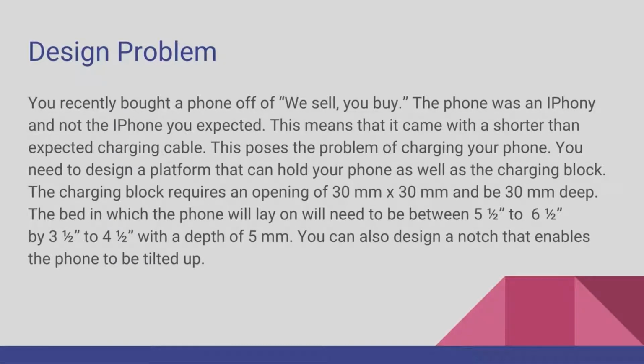You need to now design a platform that can hold your phone as well as a charging block. The charging block requires an opening of 30mm by 30mm and to be 30mm deep. The bed on which the phone will lay will need to be between 5.5 to 6.5 inches by 3.5 to 4.5 inches with a depth of 5mm. You can also design a notch that enables the phone to be tilted up.